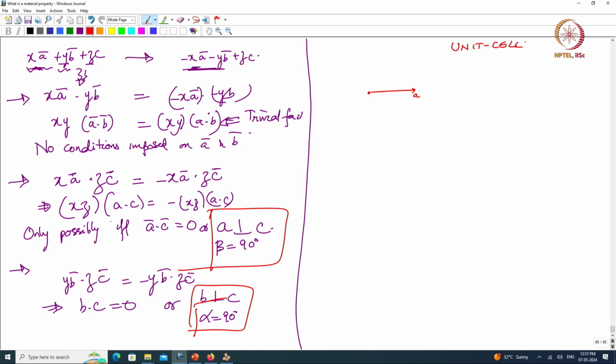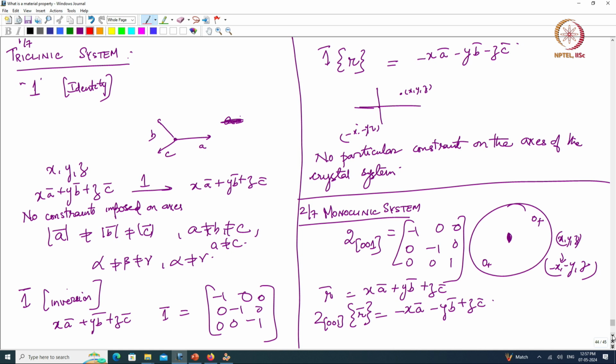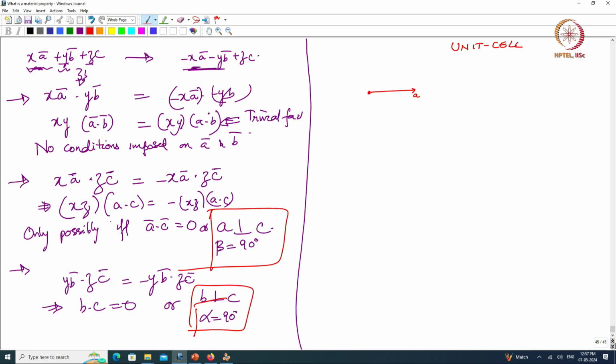Now, I told you earlier that a unit cell you can define any which way you want to, but it will be nice if the unit cell captures the symmetry of the material, right. Now, in the lattice, in the crystal structure, there is only one axis about which there is twofold rotation, and that axis is my 0 0 1, or my C axis. So, in the unit cell I will make the C axis the axis of my twofold rotation.